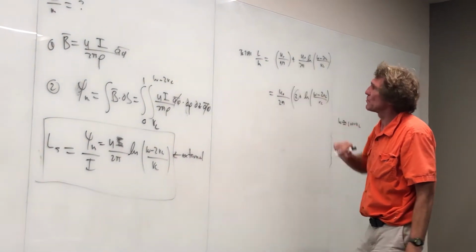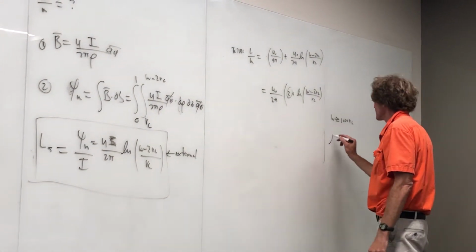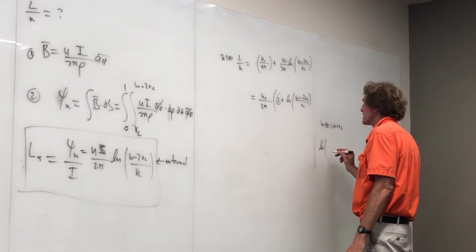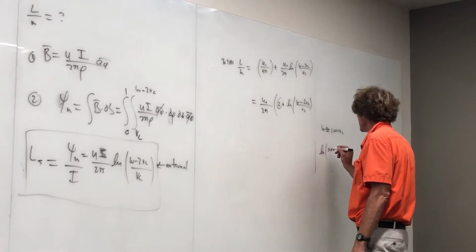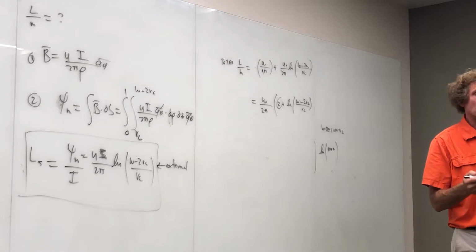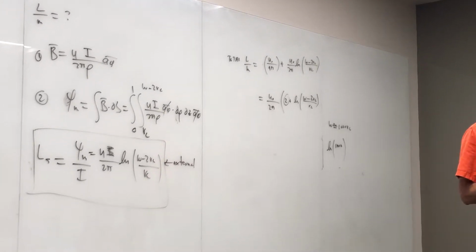So what happens to the magnitudes of this? This is 2, it's proportional to the internal inductance, right? What happens when we take the natural log of, say, 1,000 RC? We really get the log of about 1,000 here, right? What's the natural log of 1,000? Anyone on your calculator?